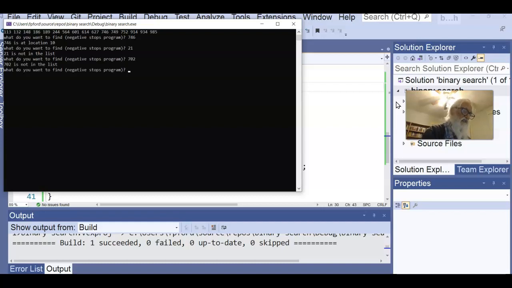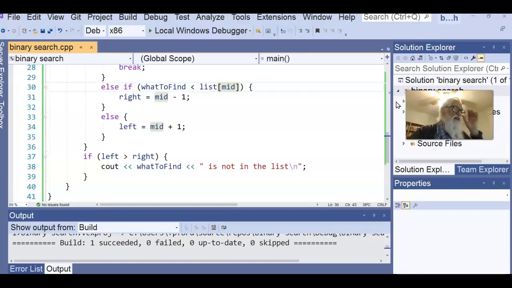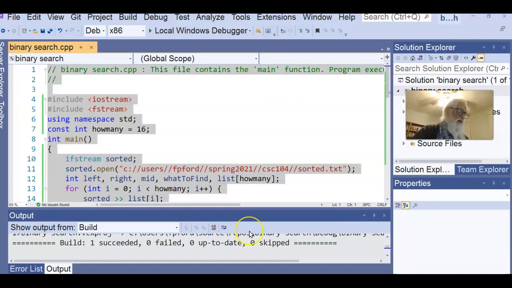Not in the list. -1. Gonzo. So we got it to work. That's a nice little problem. What I like about it is it gives you a good exercise in playing around with digging into a list, digging into an array.